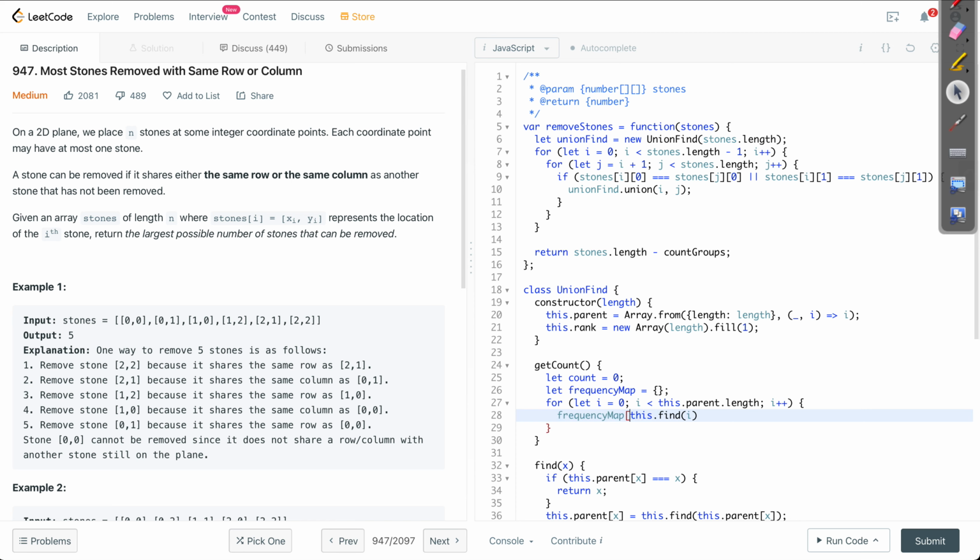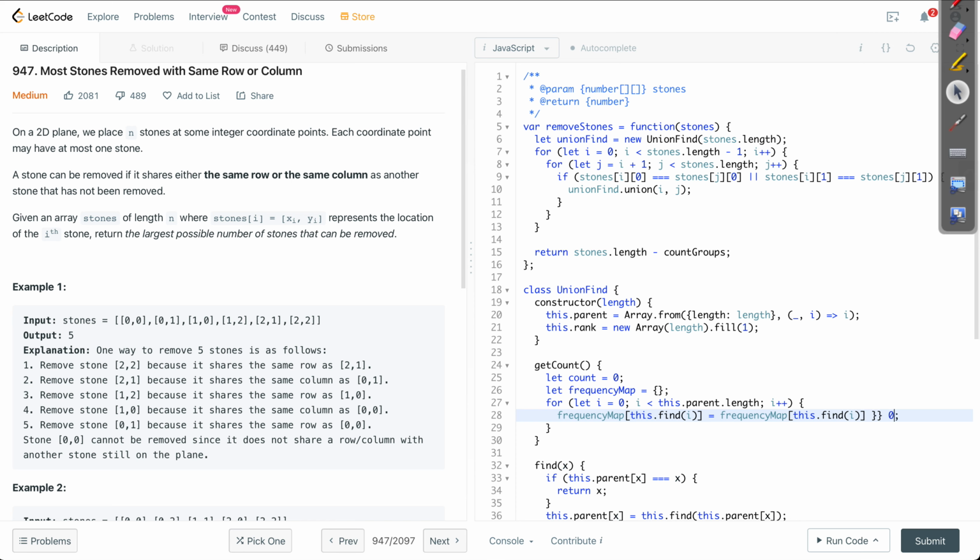Frequency map of this dot find i is going to be, in case it is not defined, then initialize it.